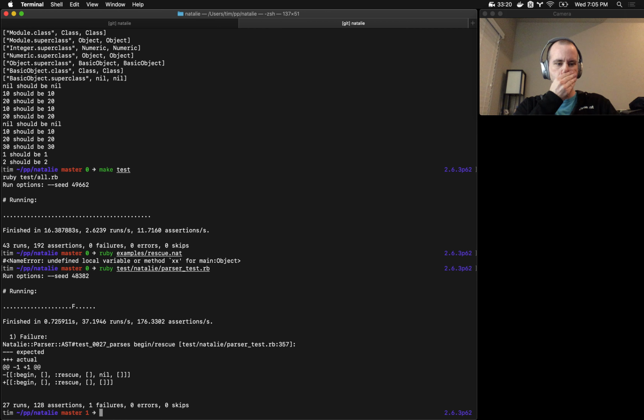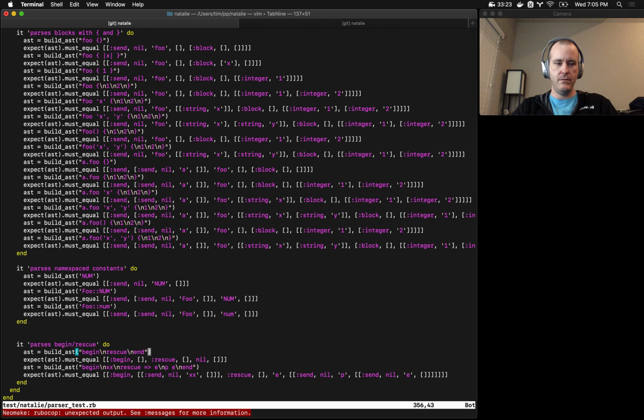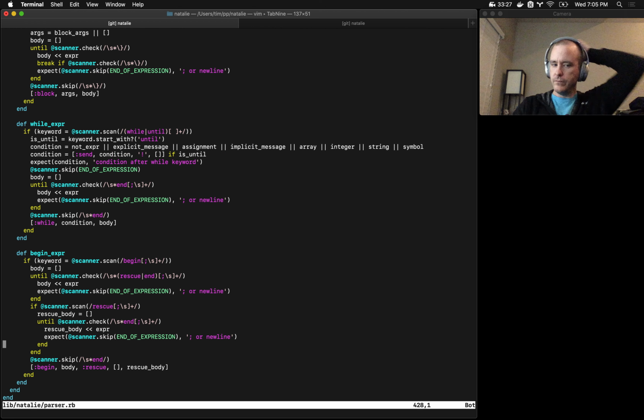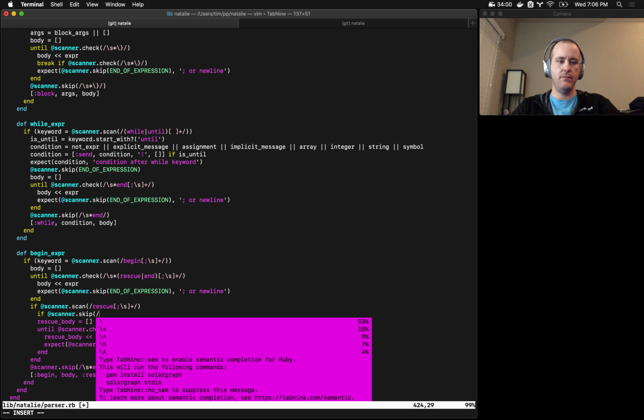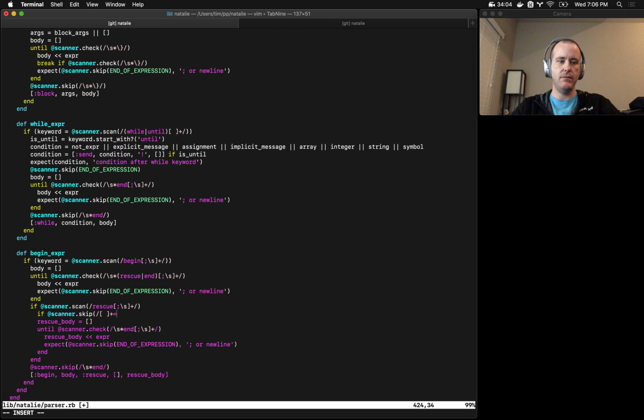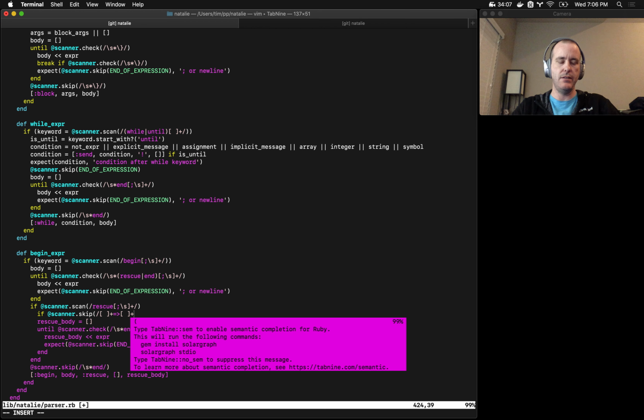Begin rescue, nil, yep. So if we gobble up the rescue, we'll say if scanner dot skip any number of spaces, followed by that, followed by any number of spaces.